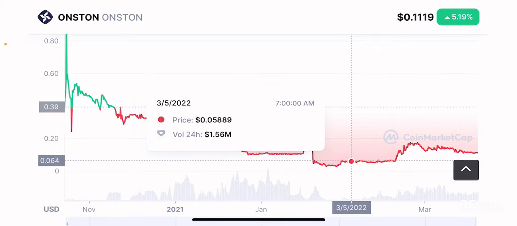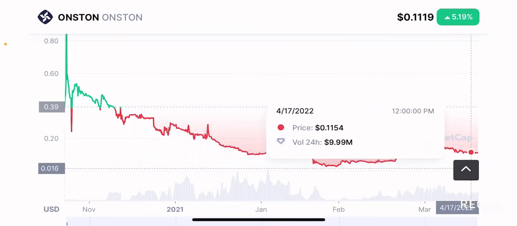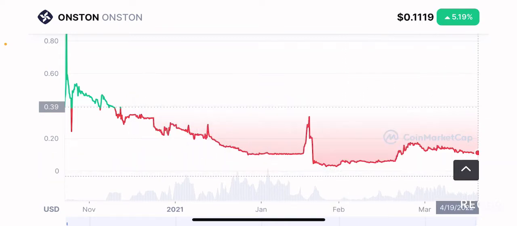And then since then, the token has only moved sideways, indicating that the token is being dumped constantly, or there's not a lot of volume happening on this token, right? Which is again maybe concerning for a lot of people out there, because it's a very early project that doesn't really have a working model in place. Once they release their working model in Q3 of 2022, they will definitely get a lot of traction, which will drive the token price up from a few cents all the way to $1, right?